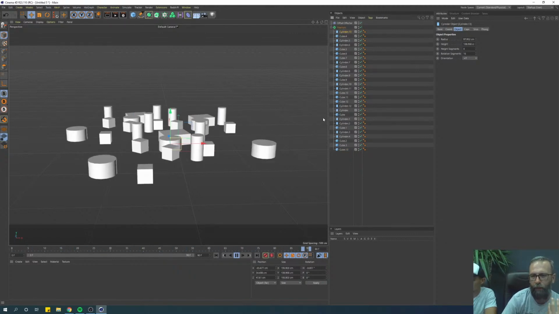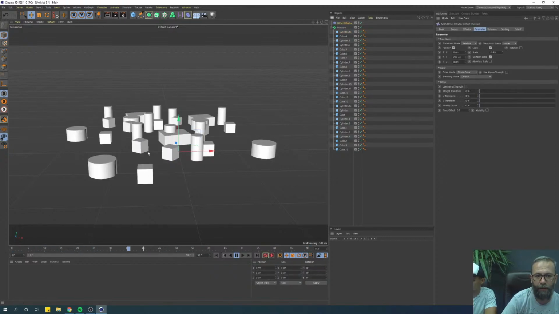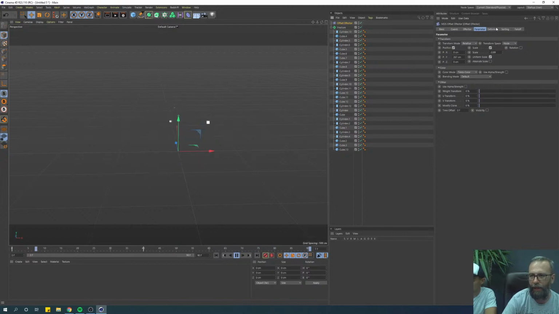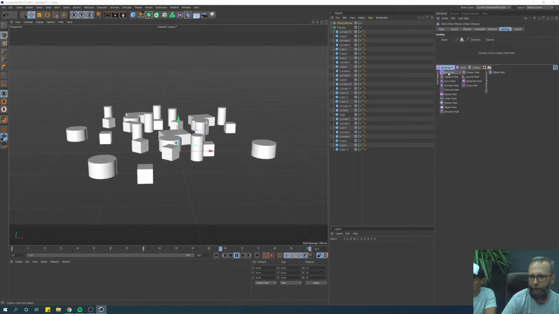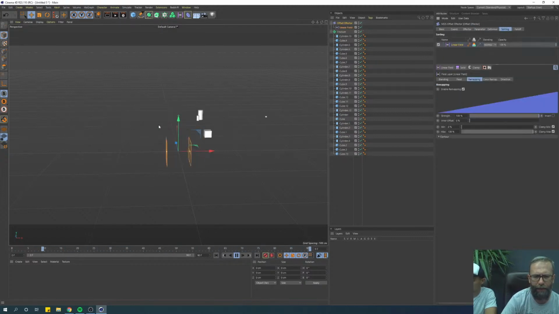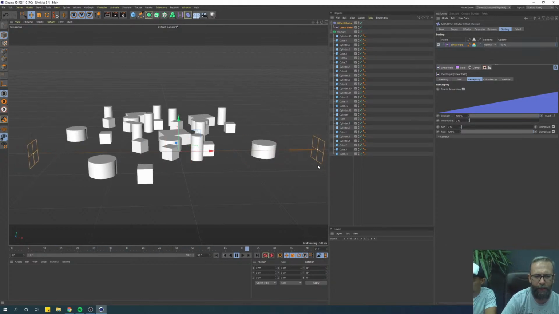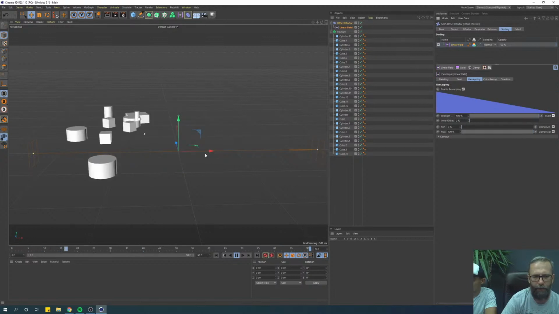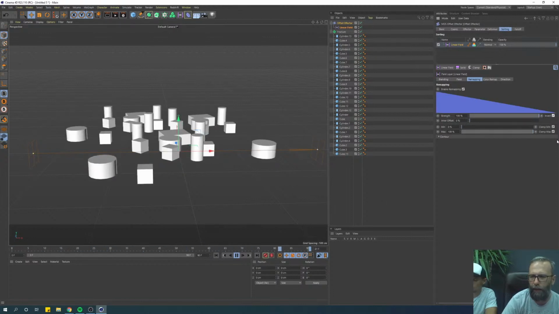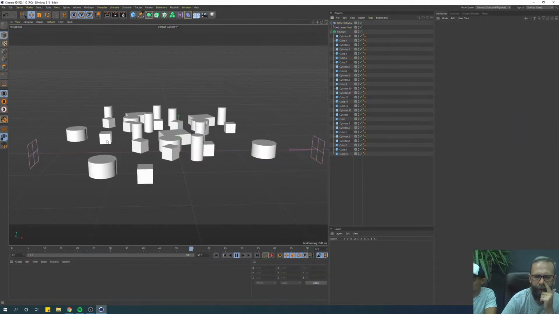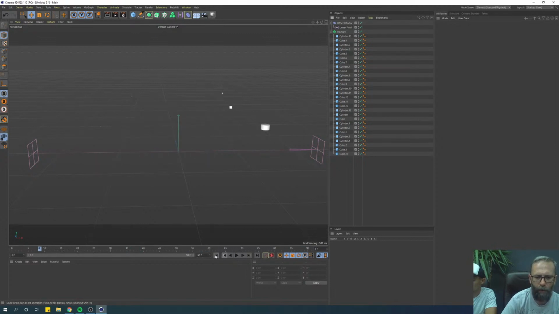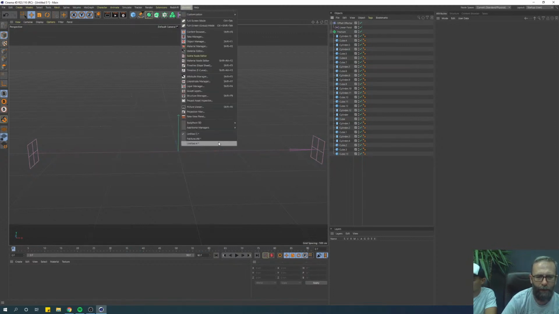We can manually sort objects, but you can also use a certain type of set effector. So if we, for example, add some linear field, we can always drive our animation. So we can inverse this. It's revealing from another side.